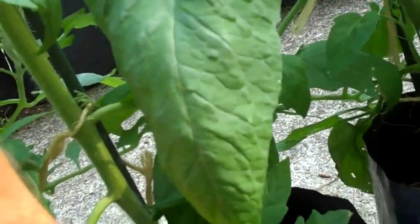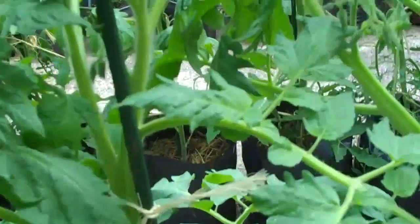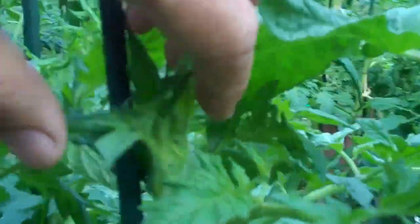Next to it is Mama's Huge Orange that a new tomato friend named Samantha gave me. Samantha was researching the history of Aunt Ruby's Green. And Mama's Huge Orange certainly has some huge flowers near the top here. Huge blossoms that are about to open, anyway, buds. And Mama is growing next to Stump of the World.